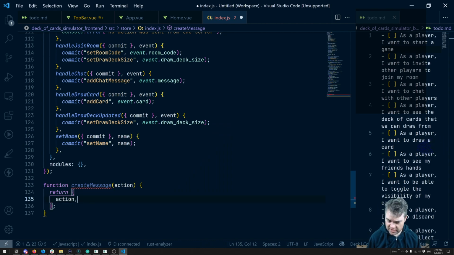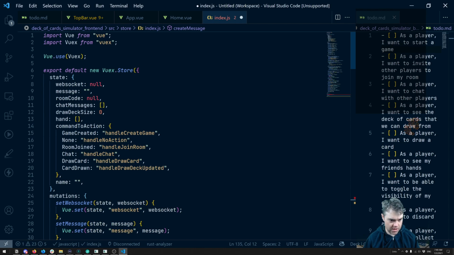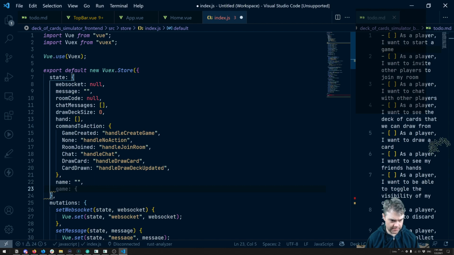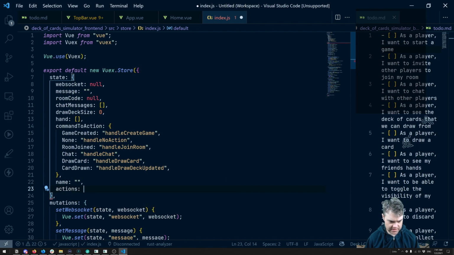Do I want to turn this into a class? But I don't know if I want to because that might end up accidentally making a singleton. I don't want to do that. So I do want a list of the possible actions up here so I can't screw that up. So I guess it'll just be actions.